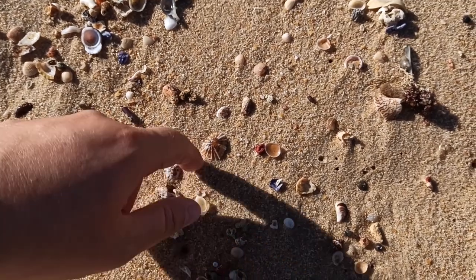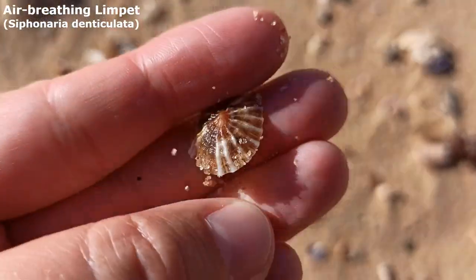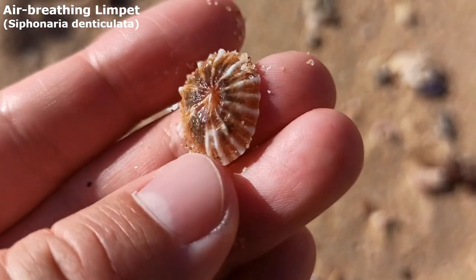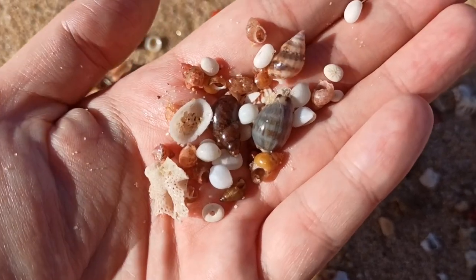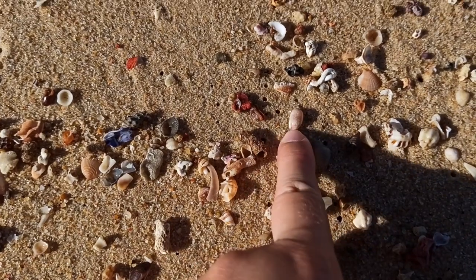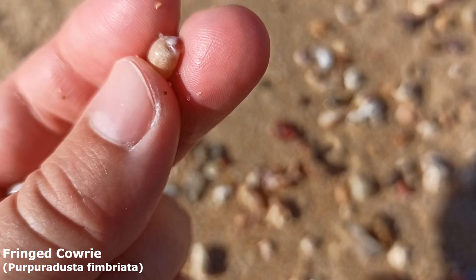He looks nice, right? Yeah, it's one of those air-breathing limpets, also called the false limpet because he breathes air. I just like the color and pattern on him. I think he looks kind of nice. It's a surprisingly good day for the minis today. Got lots of beans and pheasants. I'm enjoying myself. Just noticed this guy, he's a little bit calcified, but he's a bit of a hard one to find, so I'll take him.